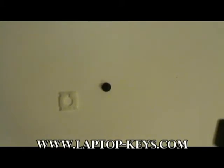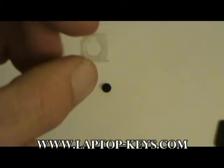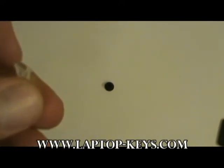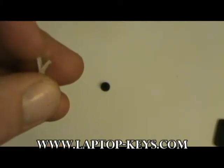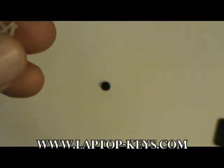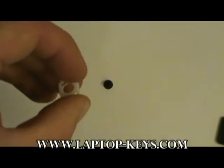Now you're going to want to orient the clip, which will allow it to be attached to the keyboard itself. There's a right and wrong way to do it — they look the exact same. What you want to look for is the inner part of the clip that looks like a keyhole. Looking at it from the side, you'll notice a piece of plastic that protrudes down from the centerpiece. It's hard to see in the video but if you're looking at it in person you'll know what I'm talking about. The inner part of the clip with the plastic piece that points down is going to go down towards the keyboard. So in our case, since ours points down this way, we're going to orient it this way onto the keyboard.